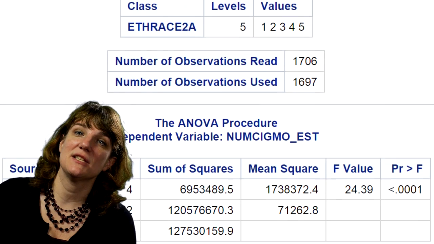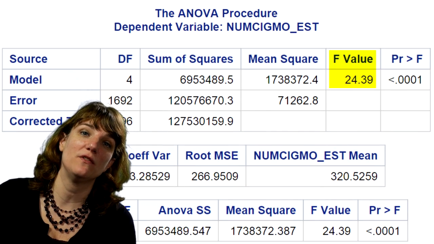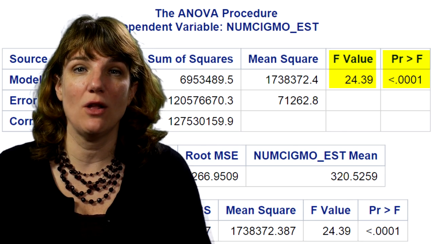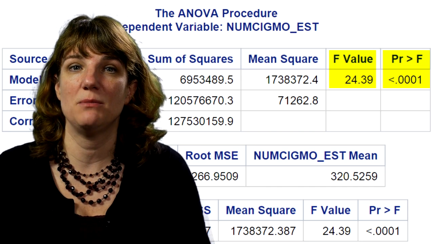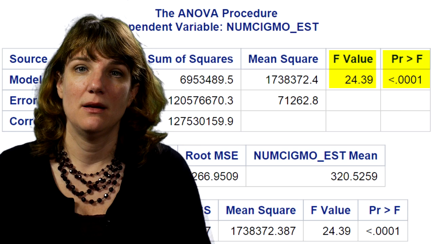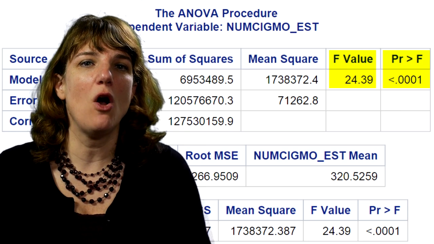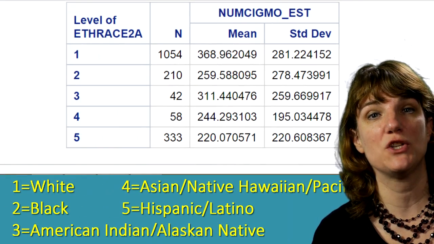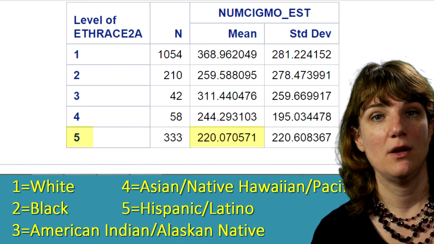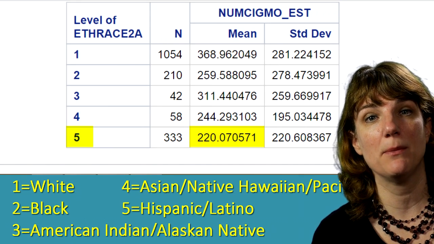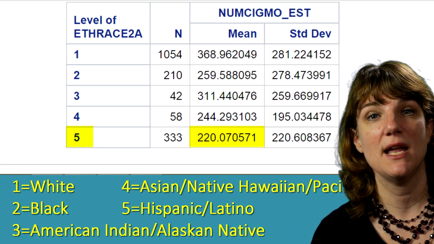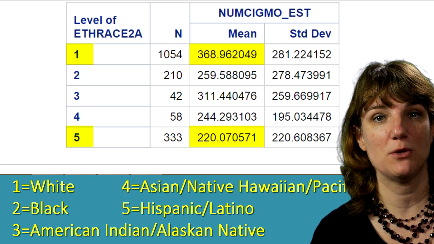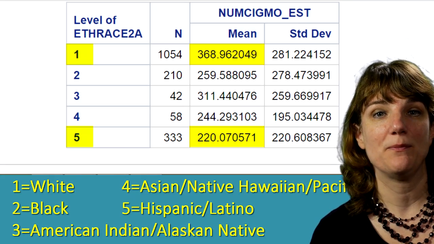This time the F statistic is 24.4 with an associated p-value of less than 0.0001. Well, this tells me that I can safely reject the null hypothesis and say that there is an association between ethnicity and smoking quantity. But all I know at this point is that not all of the means are equal. I could eyeball each mean in the means table and make a guess as to which pairs are significantly different from one another. For example, the ethnic group with the lowest mean number of cigarettes smoked per month among young adult smokers is ethnic group 5, Hispanic or Latino, and the group with the highest number of cigarettes smoked per month is ethnic group 1, white.